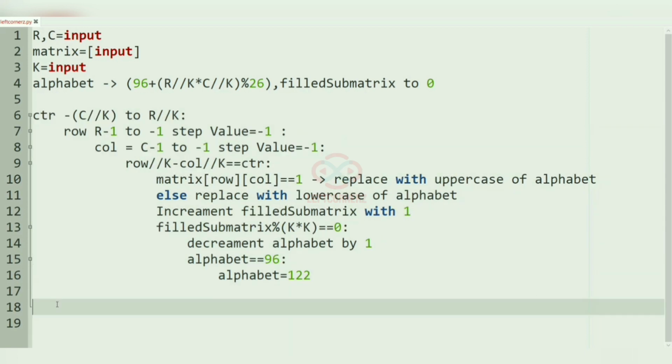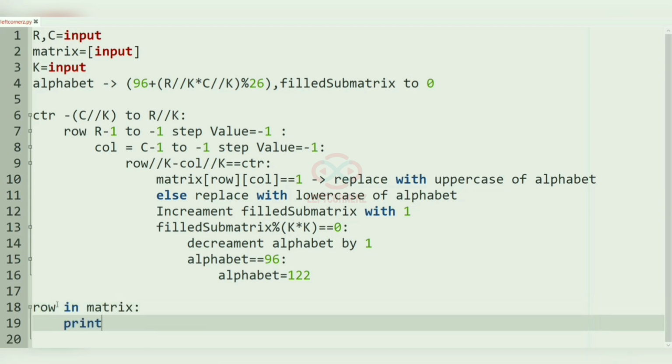So after modifying our matrix, we'll print. So for row in matrix, we must print row.